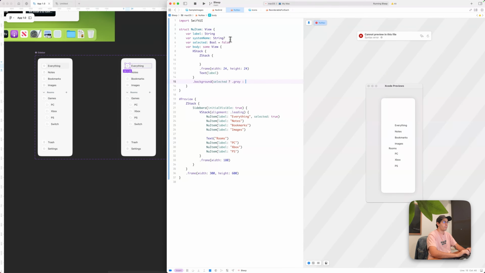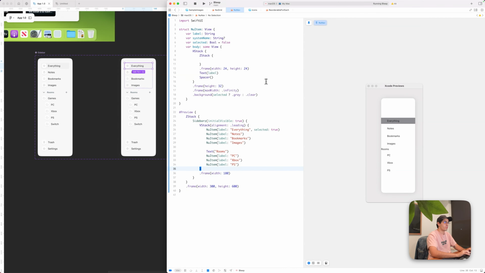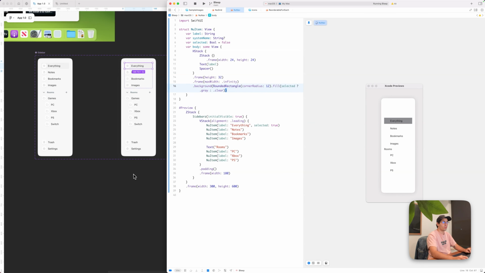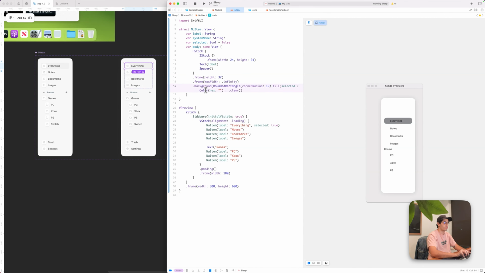With that done, I started adding the selected state that allows the user to know what page they're on, which gave me the opportunity to also fix some of the issues that I noticed in terms of spacing and the overall look and feel. And yes, I also fixed that ugly color for the selected state.